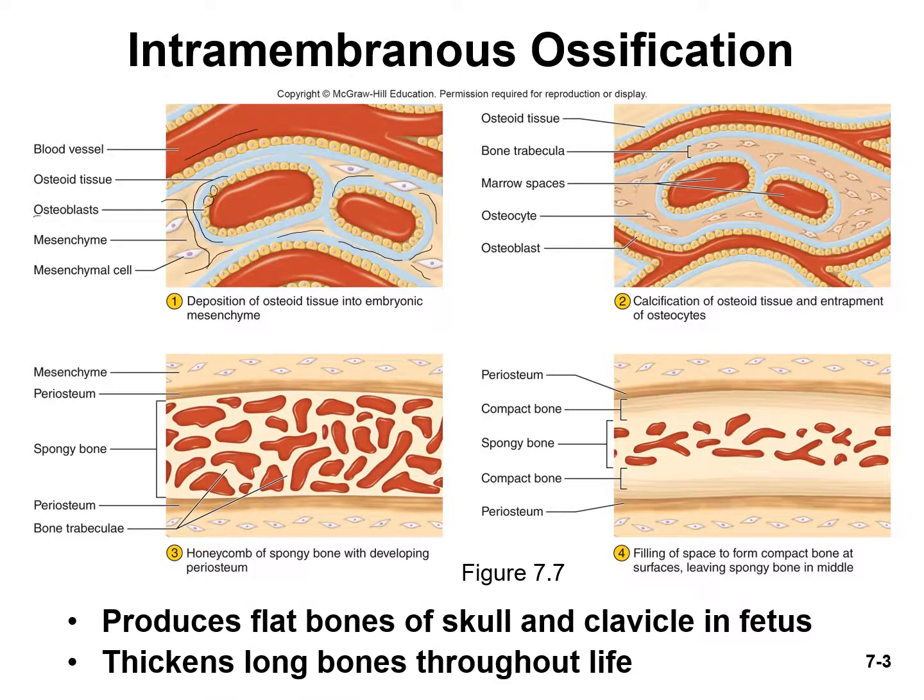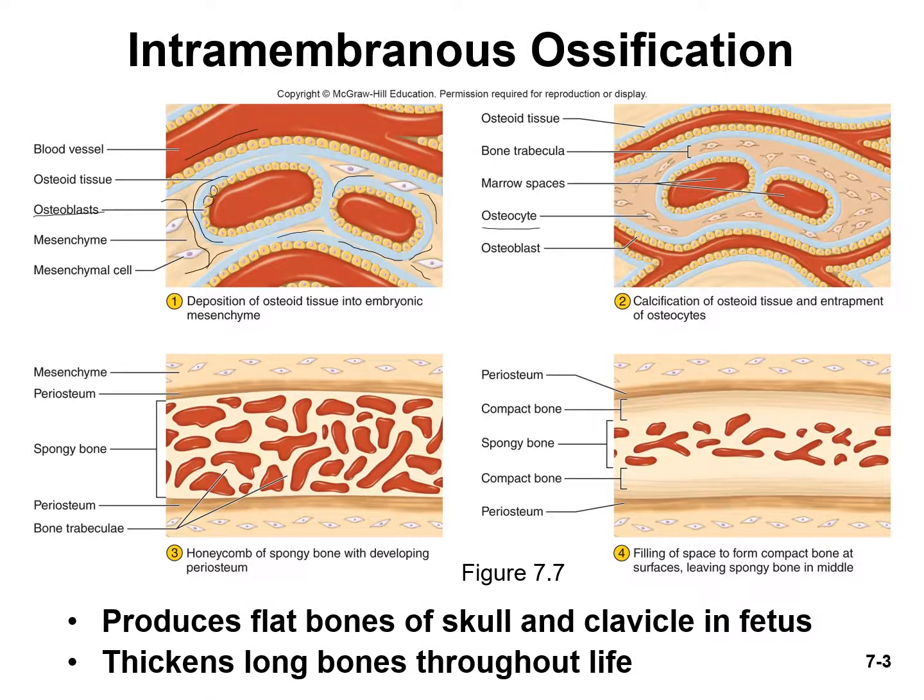And remember, what osteoblasts do is they form the matrix outside of the cells. So they are going to be laying down collagen and the other material that is later going to undergo that calcification or mineralization process. So step 2 is going to be calcification of that osteoid tissue and entrapment of the osteocytes. So recall that once those osteoblasts have totally surrounded themselves by a matrix, that matrix becomes calcified. Once that occurs, those osteoblasts become osteocytes.